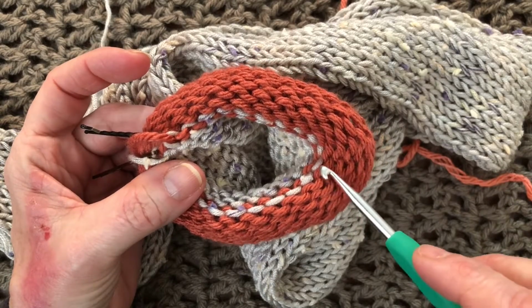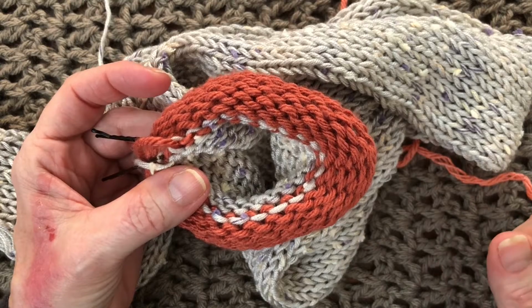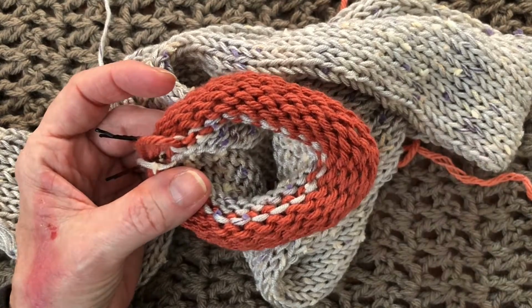I'm going to count around till I get to the 12th stitch, put my hook under the 12th, and I'm going to work my way back and finish it off like we did the other side. Okay, so go ahead and do that, and I'll see you back when you're done.